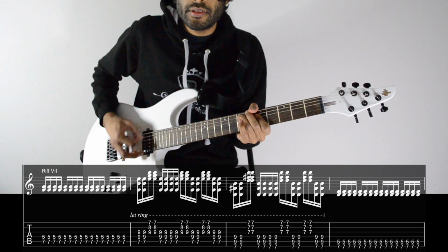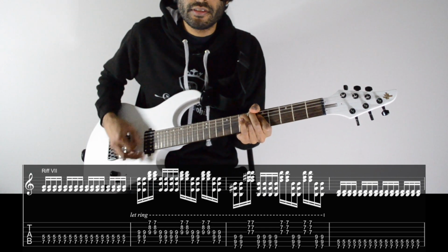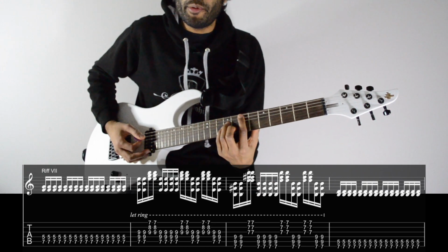But what we do is E minor dyad, then we move to the bar chord, the E bar chord, and we need to get used to this rhythm.